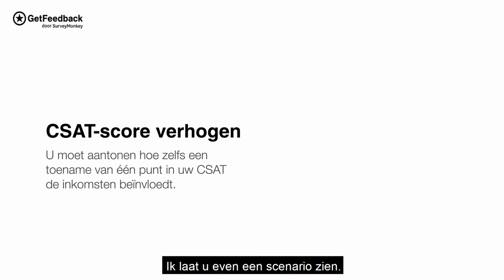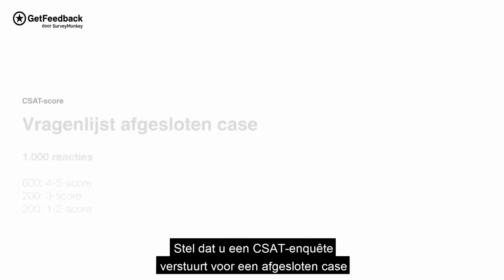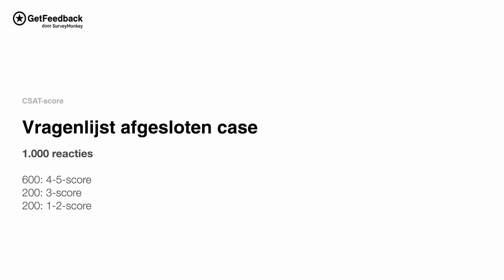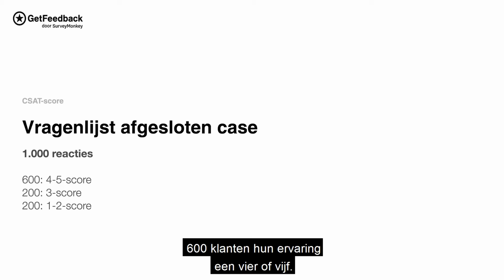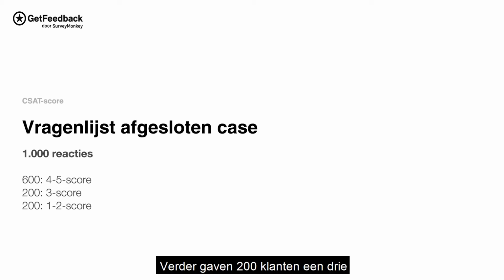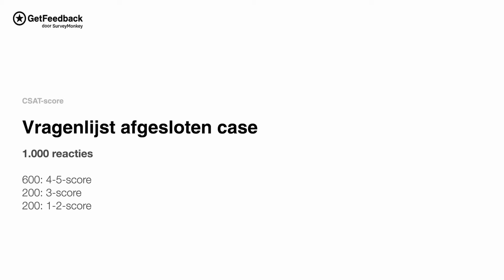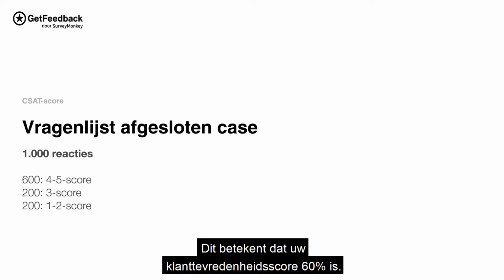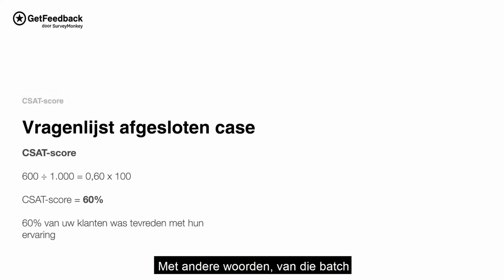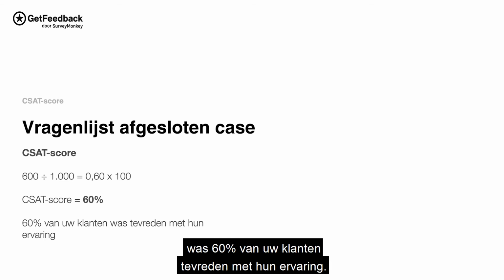Let me walk you through a scenario. Let's say that you send out a case closed CSAT survey and receive 1,000 responses. Of those responses, 600 customers scored their experience a 4 or 5. As for the rest, 200 customers scored a 3, and the remaining 200 scored a 1 or 2. This means your customer satisfaction score is 60%. In other words, of that batch, 60% of your customers were satisfied with their experience.